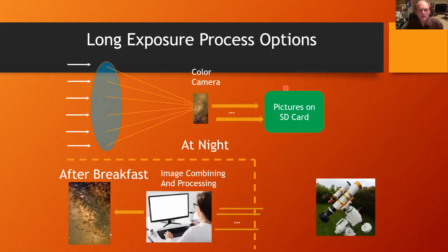Okay, so to sort of summarize what happens when you do long exposures. This actually tells the whole story, not just the camera side. Well, you can do it with a DSLR, and I've done this myself. You can take a DSLR, put the optics in front of it, and the images go to the memory card in your camera. And then the next morning, you go out and you process it.